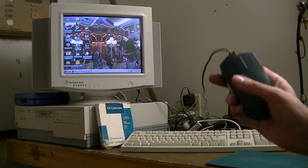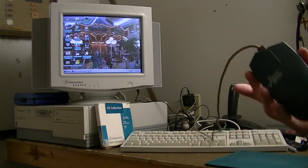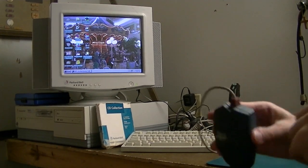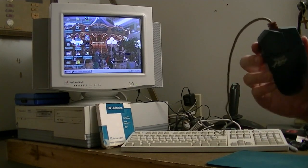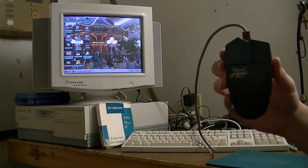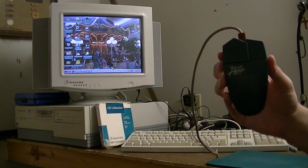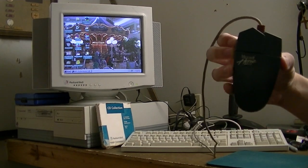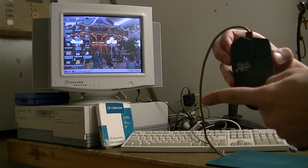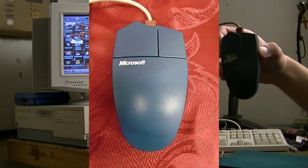As for the mouse itself, all in all, it's just a regular mouse. Nothing really special about it other than the slightly different shape, made to look like a house, and the color of it, which is kind of a greenish blue color, and the logo on it depicting it as a Microsoft home mouse. Although there was a later revision of this where the emblem was changed to just a standard Microsoft logo, but the shape and everything else remained the same.